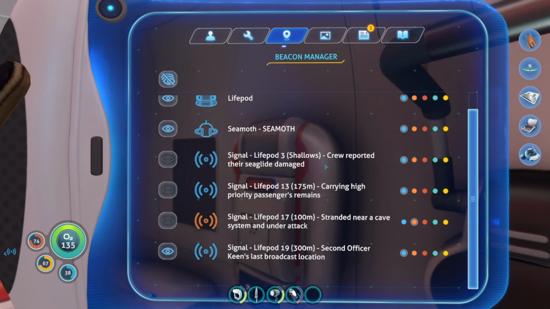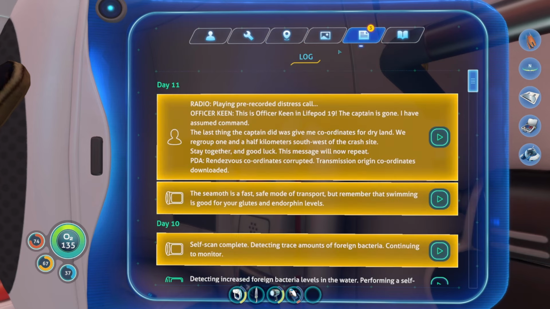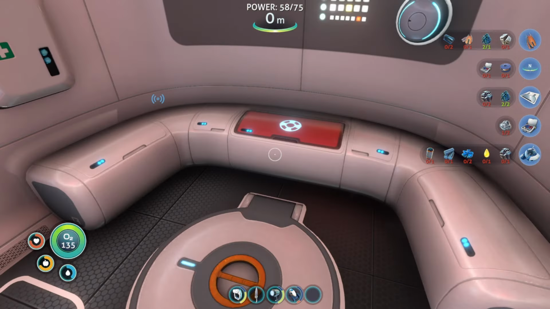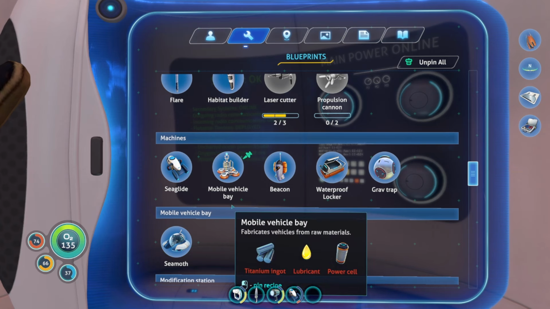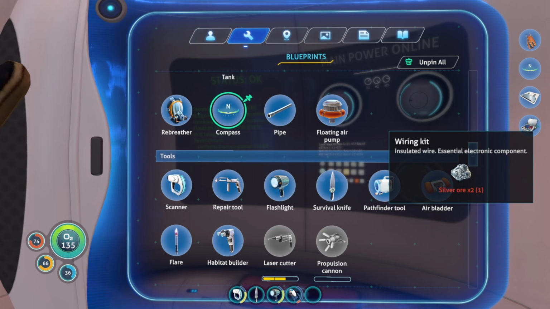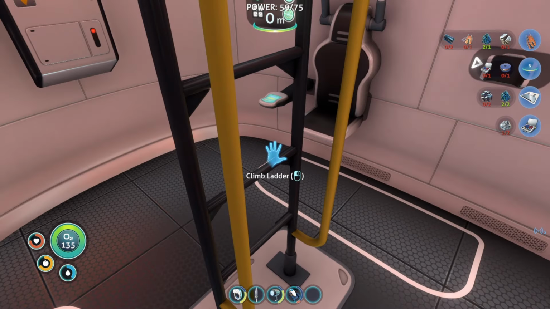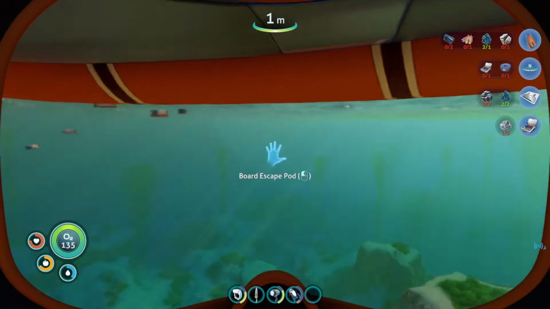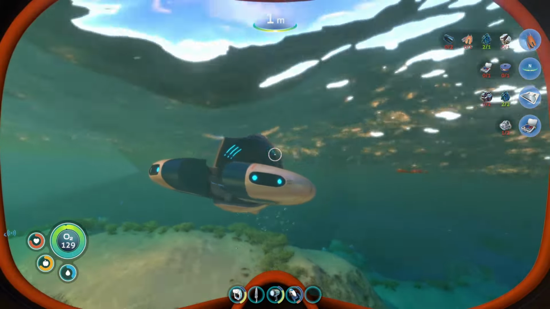Let's turn this one off. 300 meters, huh? All right, let's... We can turn some of this off. We can turn that off. I still want to make the compass. Two silver ore. Half one. So yeah, we're going to need more of that. Should we go check out that beacon? Where did my ride go? There it is.